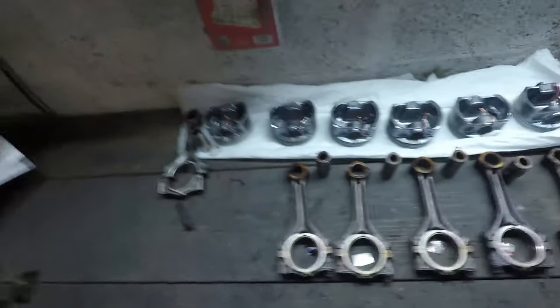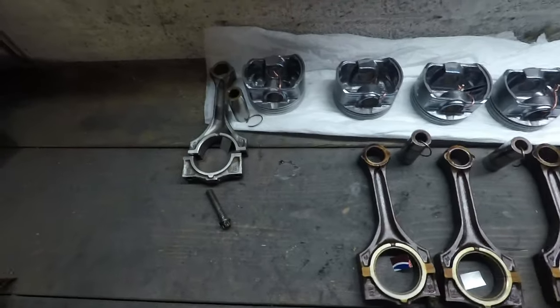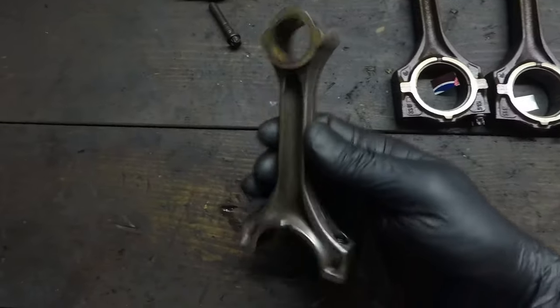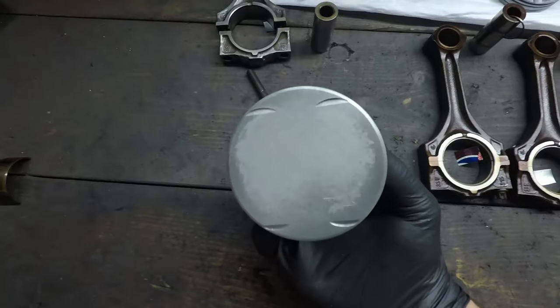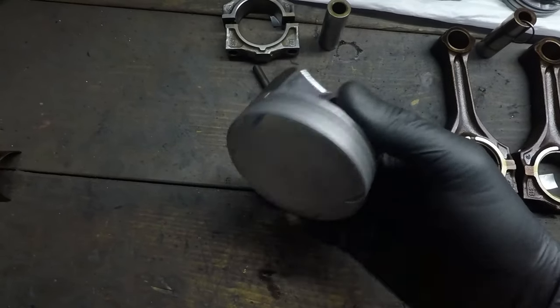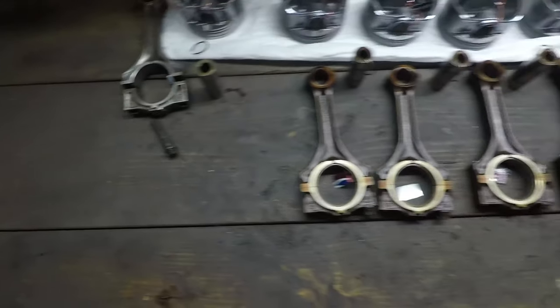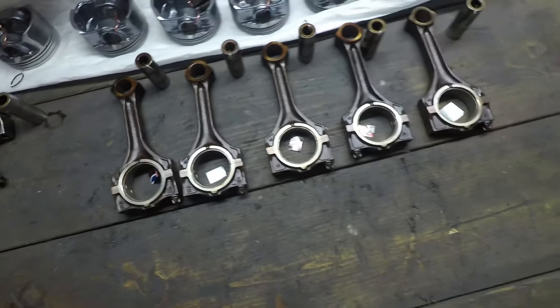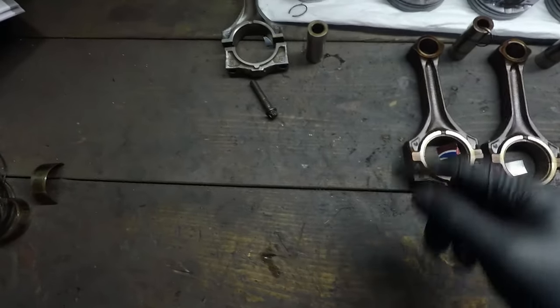In addition to the valves, we've got one more job before we take the engine out — clean the pistons up, get the rings off, have a look, inspect them, and get them ready to go back together. I've already cleaned the pistons up on the bench and I'm now working on the conrods — I'm really happy how these have come out. The rods and pistons are all disassembled. The gudgeon pin shows very little wear. I've given the rod a quick wire brush to clean it up. The piston is pretty much sparkling clean — cleaned out all the ring lands, given a good wash underneath, got all the old varnish off. I'm going to work my way along and reassemble them one by one after cleaning up the rods.